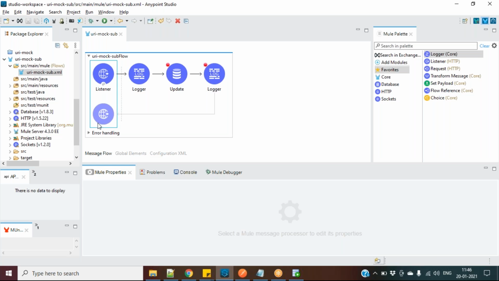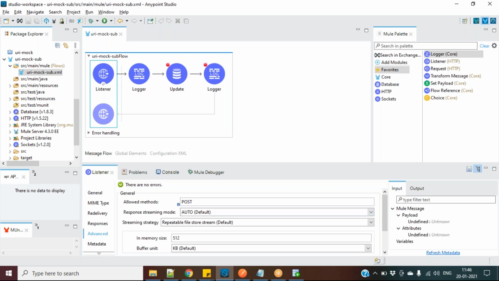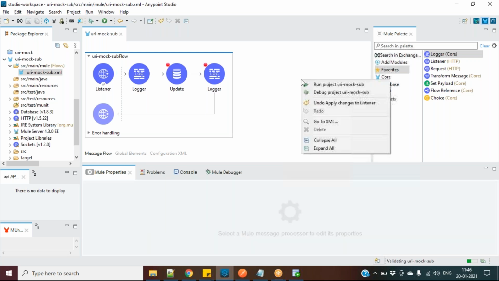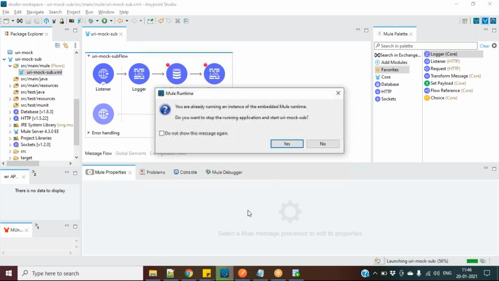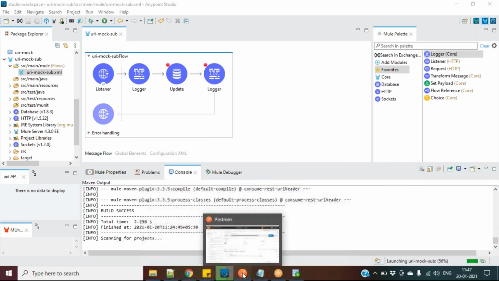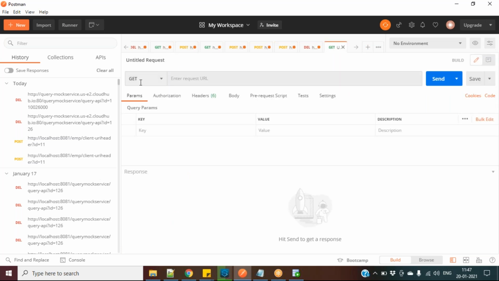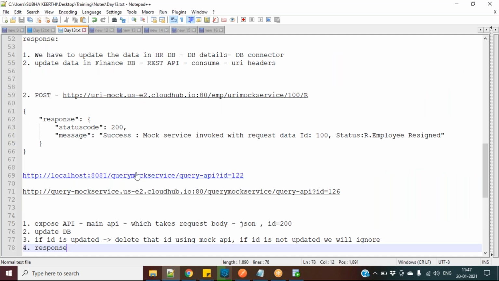Save it, and my listener will be post, my debug. And let's create our API. So this is post, and we have localhost until this one.